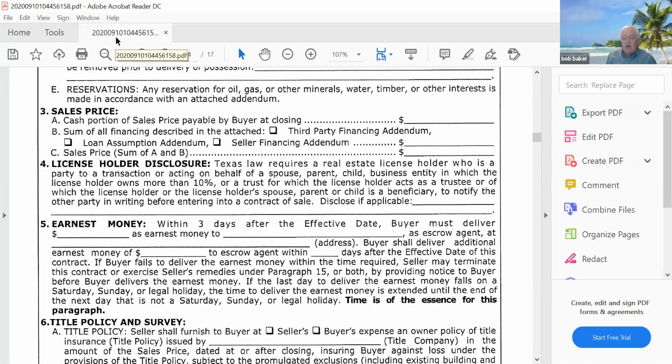So you're not going to feel like I've tricked you if I tell you that's wrong. Here's the concept. The language in paragraph 5 is what creates the challenge. Because when we get to that third day, we do have language that says if that third day is a weekend or a legal holiday, then the time for the buyer to deliver the earnest money must extend to the next day that's not a weekend or legal holiday.